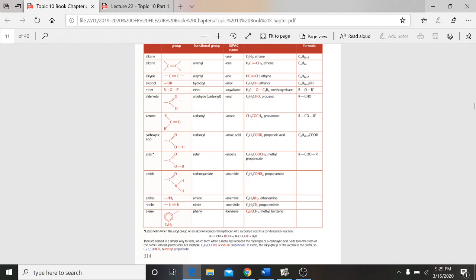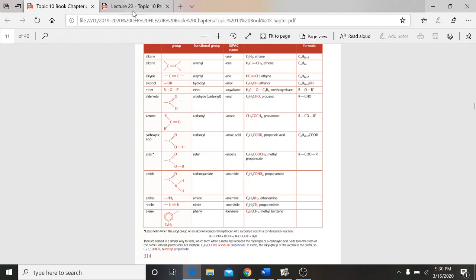This ester group means that somewhere within the molecule, one of the carbons is double bonded to an O, single bonded to another O, and then connected to an alkyl group. An R usually means that there is an alkyl group in the compound. An R prime usually means that there is something called a benzene ring or a phenyl group, which you and I have not looked at yet. So we're looking for something that has 2 O's in it.